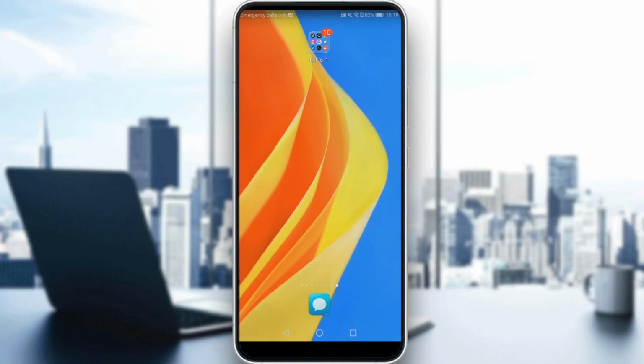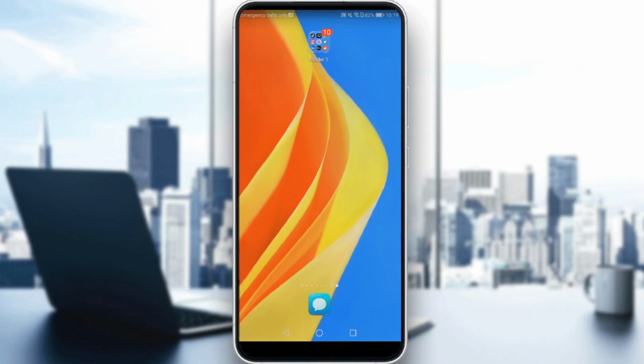In today's tutorial, I'm going to show you how to create a post on the BeReal application. So first of all, of course, you'd like to go and download the BeReal application if you don't have it on your phone. Of course, you can do that through the Play Store if you're using an Android, the App Store if you're using an iPhone, or any other store you could be possibly using.